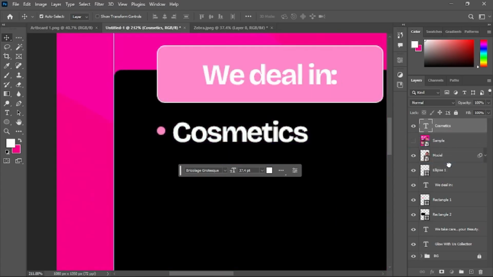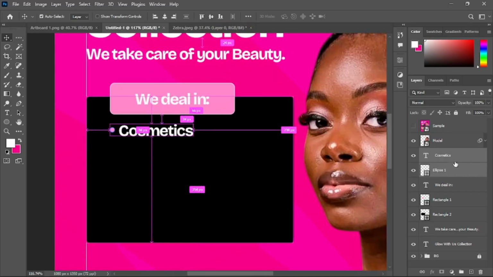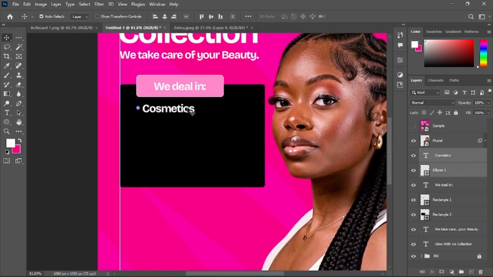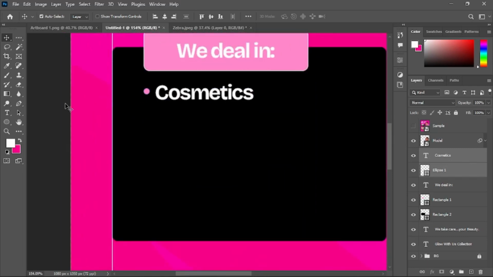Just bring it down. So we're going to align this horizontal, vertical center to the vertical center. That's the first of the highlights that we're going to group. So cosmetic and the circle, we Ctrl G to group.